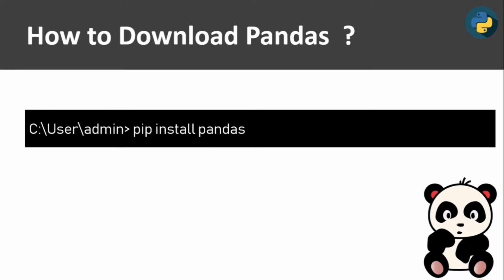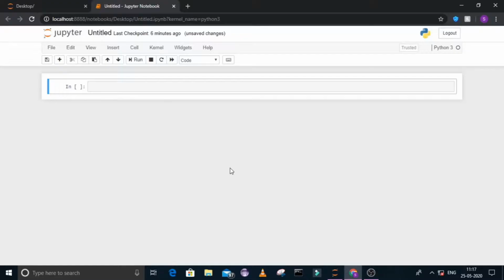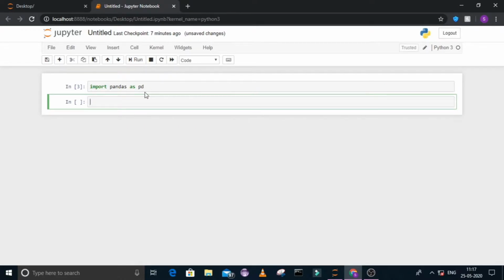So let's see the functions that are available in pandas that we're going to use to work on data. First, open your Jupyter notebook. If you want to practice pandas, you better use Jupyter notebook because the output in Jupyter notebook is better than in the Python shell. Let's start by importing pandas. I'm importing pandas as pd, so whenever I want to use pandas, I can use pd instead. Okay, let's run this one. Since we got no errors, that means we successfully imported pandas.